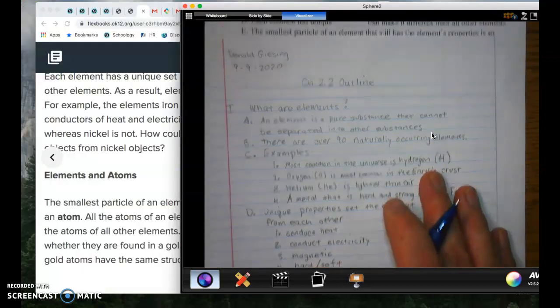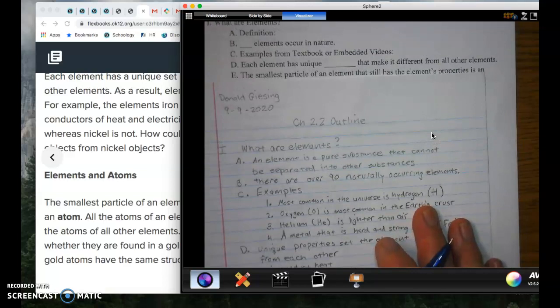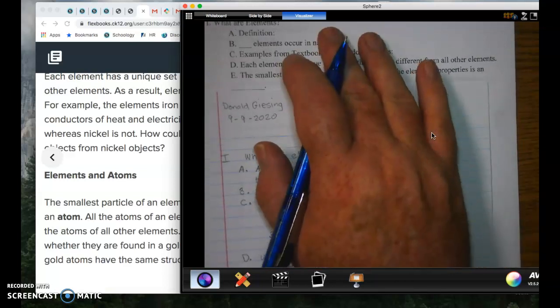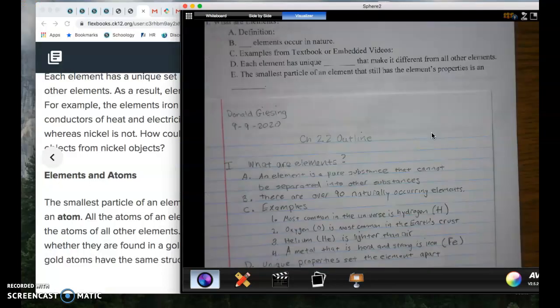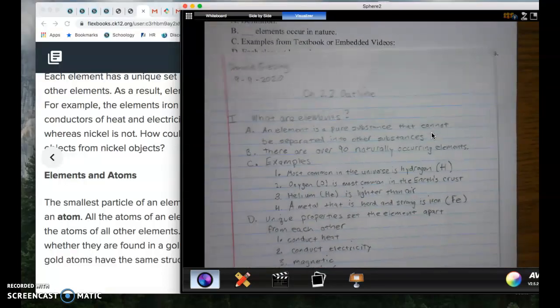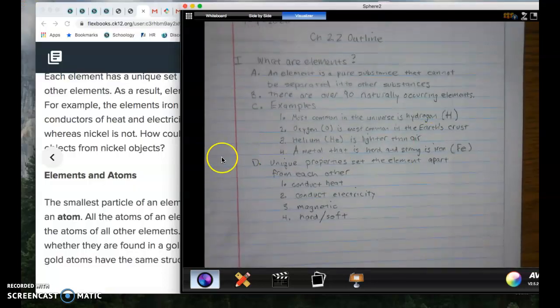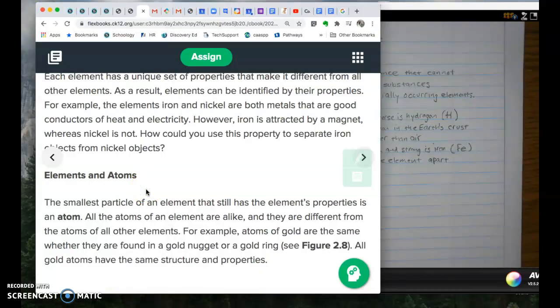Now finally, back to our guide. Section E says the smallest particle of an element that still has that element's properties is a something. So let's find out what that is. So we're going to go back over here. Elements and atoms. The smallest particle of an element that still has that element's properties is an atom. We're going to put that in our own words.